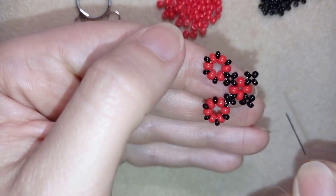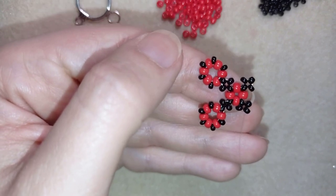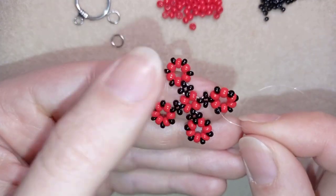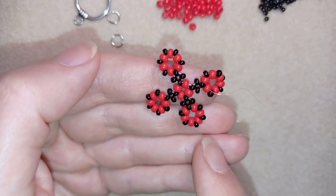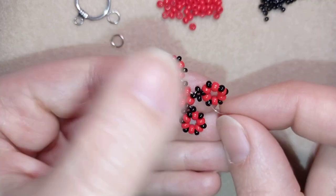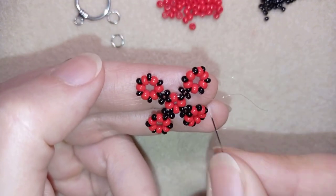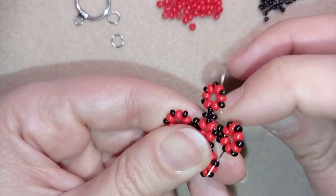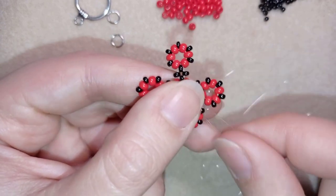I'm going in the next black bead and will repeat this one time, then a second time, and when I'm ready I'll be back. Now I'm here at my last step finishing my last element. I hope you paused this video to catch up — if not, just rewind it. Now I'm exiting out of this red bead and I prefer to flip my work because I want to work counterclockwise — it's easier for me.